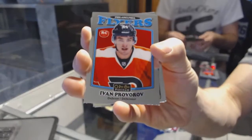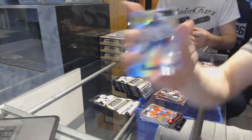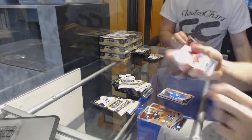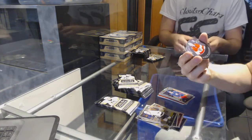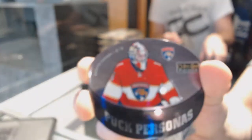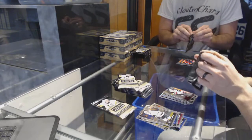A retro rookie for the Philadelphia Flyers Ivan Provov, and a marquee rookie for the Bruins Danton Heinen. A rainbow for the New York Rangers Henrik Lundqvist, and a marquee rookie for the Leafs Nikita Sancho. A retro for the Rangers Matt Zuccarello, and a marquee rookie for the Jackets Oliver Bjorkstrand. Puck personas for the Florida Panthers Roberto Luongo. NHL logo crest for the Pittsburgh Penguins Evgeny Malkin, and a marquee rookie for the Coyotes Lawson Crows.